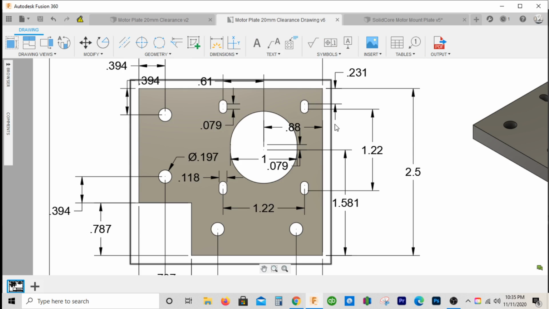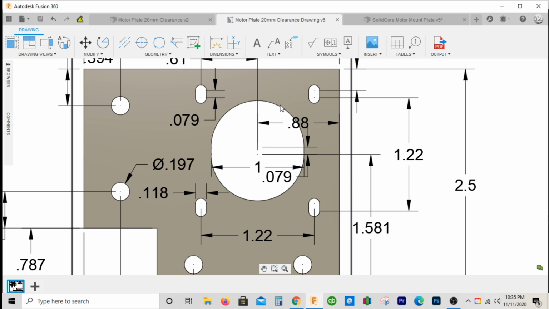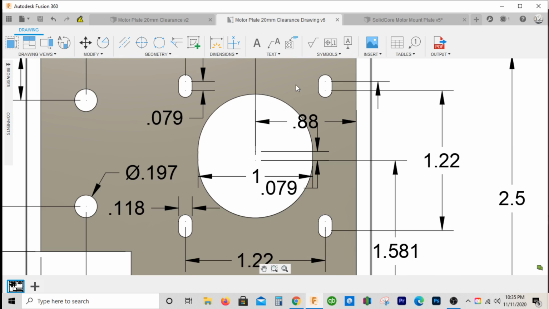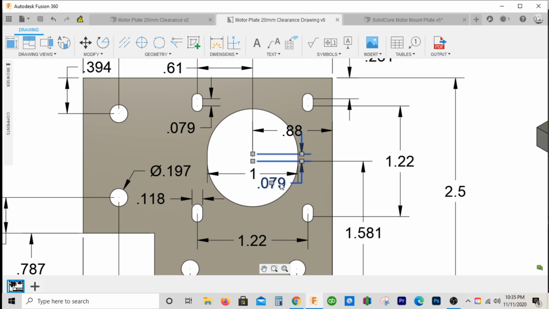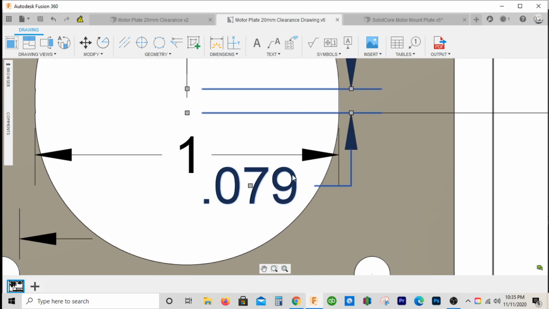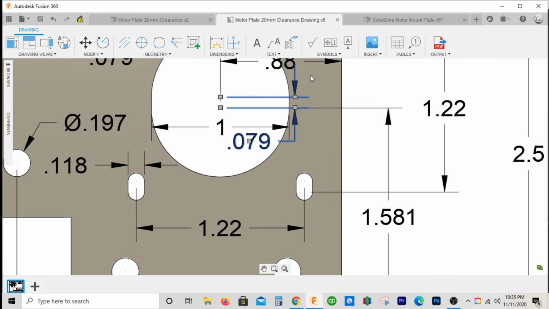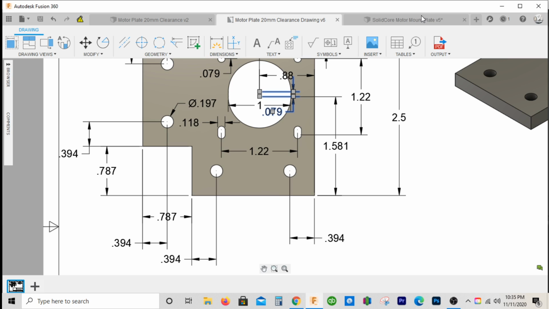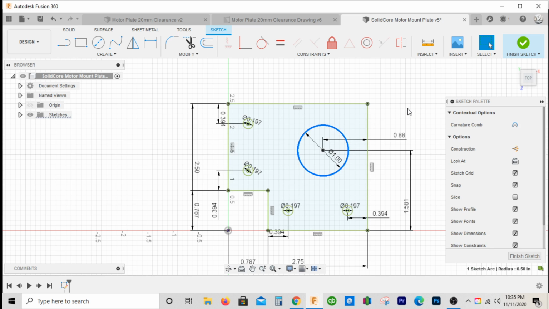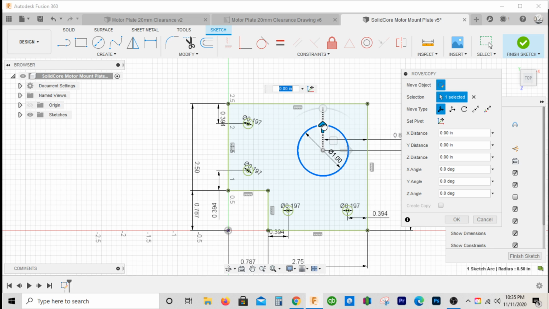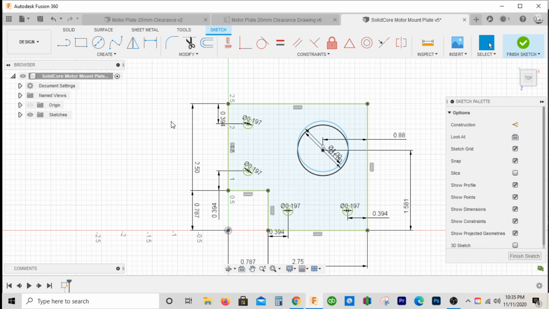All right, so next thing we'll look at is it's a slot, but it's basically two 1-inch circles just connected. Pretty much any slot with radial corners is like that. So basically you draw two 1-inch circles that are 0.79 inches apart from center to center, and then connect them with a line segment on each side. So I'm going to click on this circle and copy and paste it. I hit Control C, Control V on the keyboard, or you can just right click and copy. And I'm going to go 0.079. And it looks something like that.